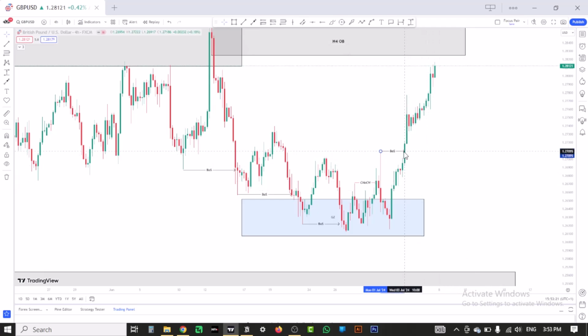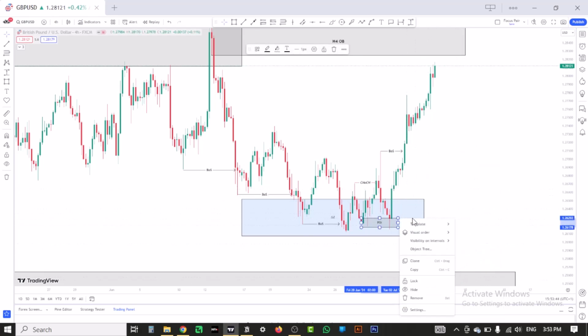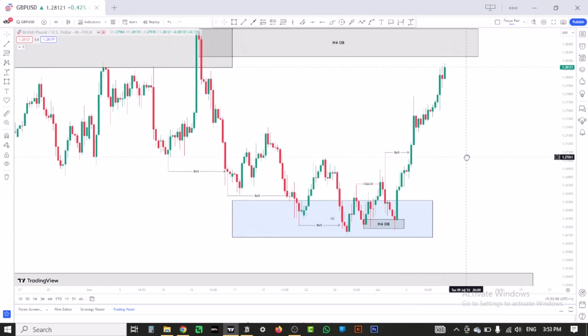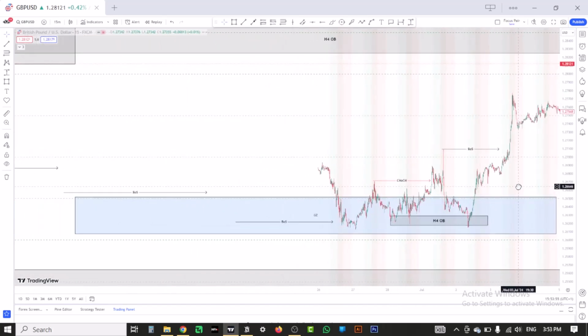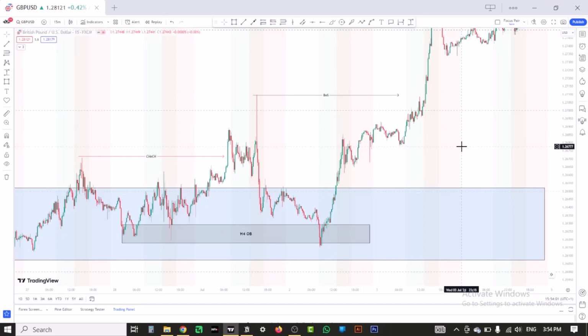So the change of character that we had here was a very good one, because that was what really caused all these impulse. You can see how strong this market moved from this area here after price respected the POI from this H4. So that's the point of interest, or you can just call it, let me just call it H4 order block, so that I won't get things mixed up. So we have that, and going back to the 15-minute time frame is where the whole entries of the things now happens, because we try to streamline the whole movement from the bigger time frame. We have to just break it down for you to know what to do on the smaller time frame, and that was what I just did right now.